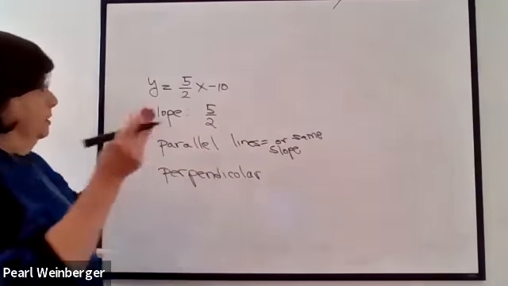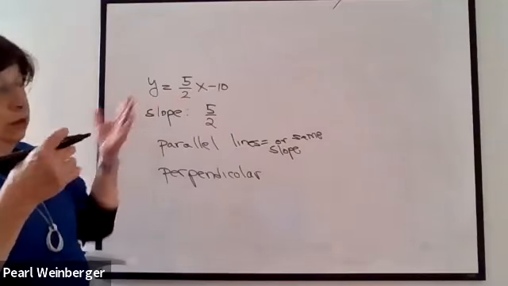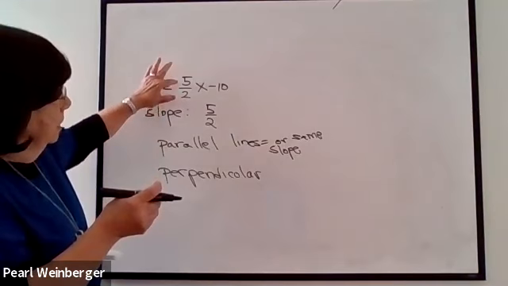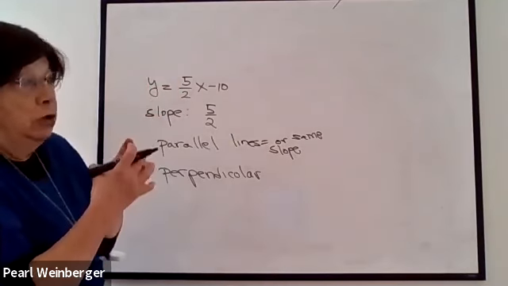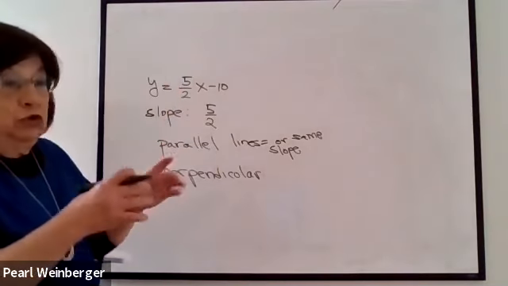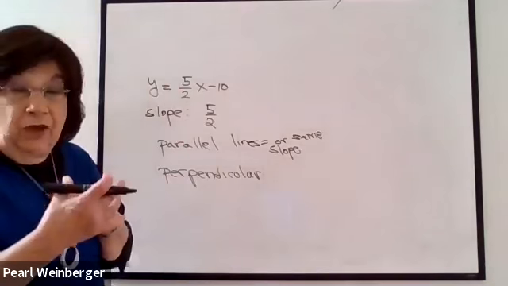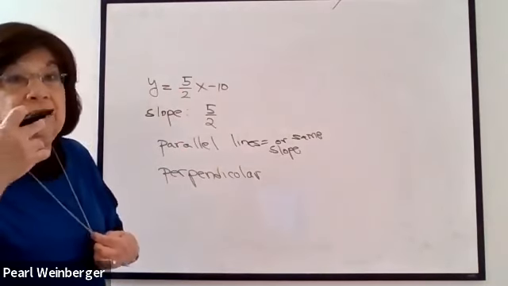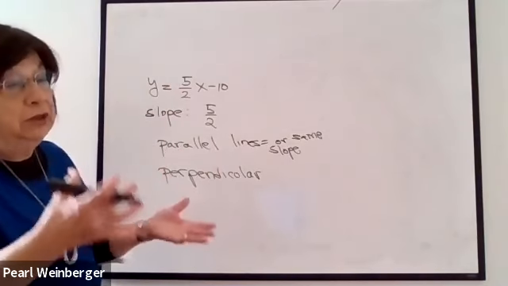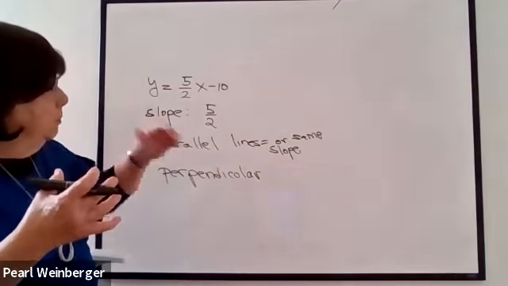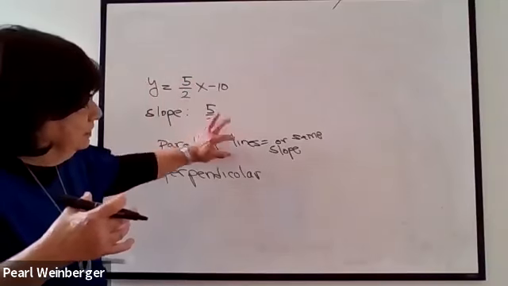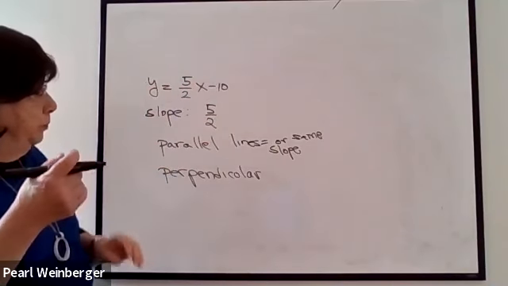So if I had another line, another equation, and I wanted to know if that line was parallel to this line or not, what I do is I find the slope of my next line, and it would also have to be 5/2. Now, when I say it has to be 5/2, it means that it has to, in its simplest form, be 5/2, because it might be 10/4, which really is the same as 5/2. But the two lines, in order to be parallel, would have to have the exact same slope.